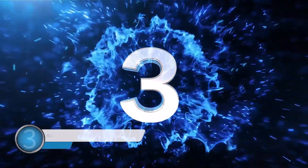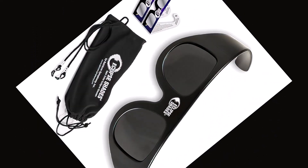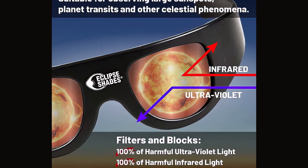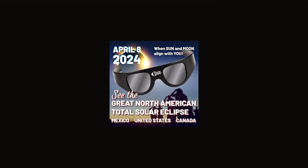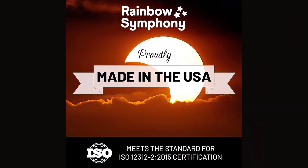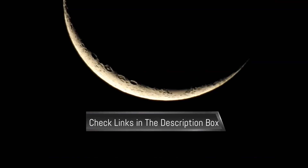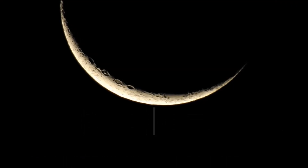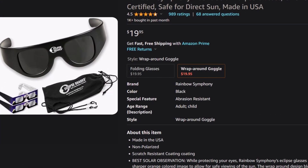Number 3: Rainbow Symphony Plastic Solar Eclipse Glasses. Those who like the way glasses fit but want to save money might prefer these shades that combine the best of both worlds. Though they fit like standard glasses, they use a paper material that brings down the cost. You get five pairs that keep you and your loved ones safe as you watch the eclipse. The paper frames fit over your ears and sit close to your face, though some rays can still get through the sides. Each pair has a black polymer material in place of glass lenses that let you watch the full eclipse or sunspot and see everything.